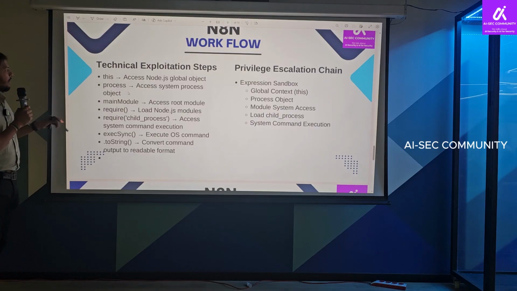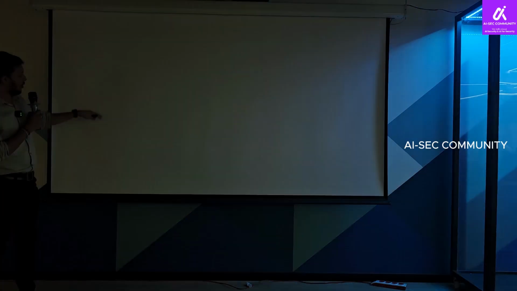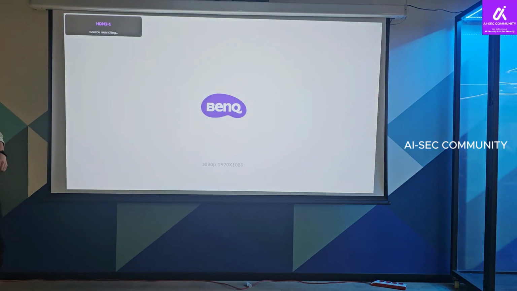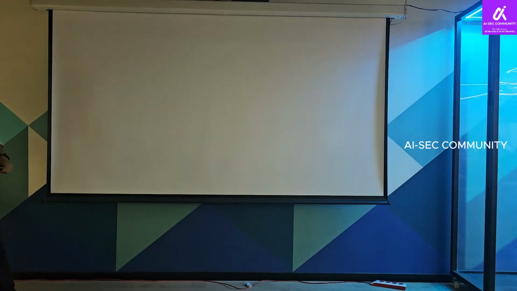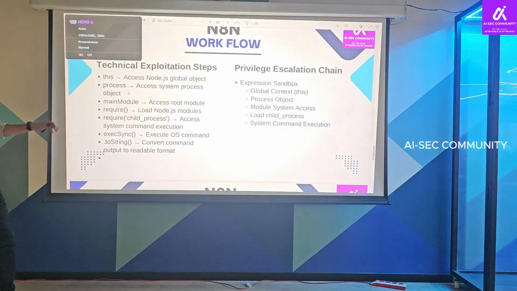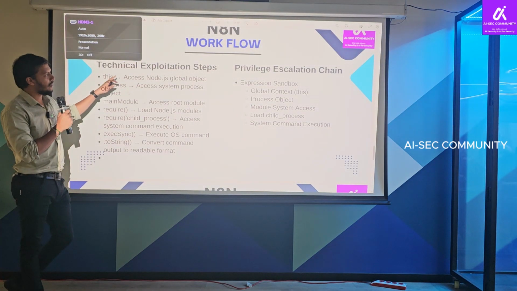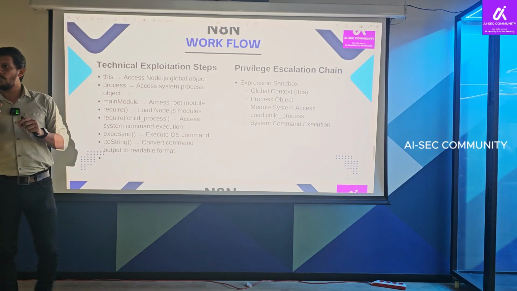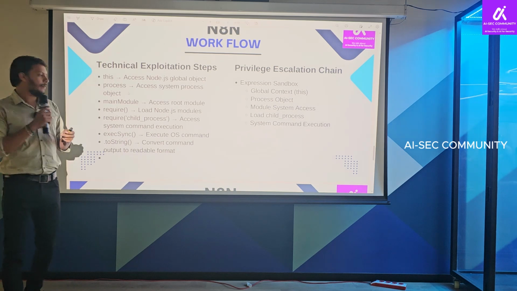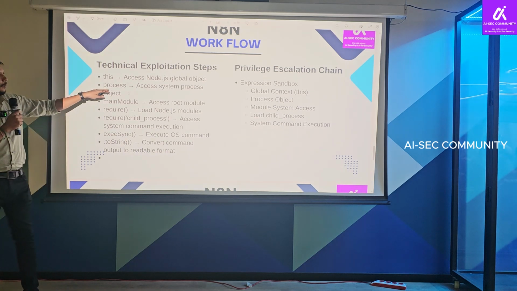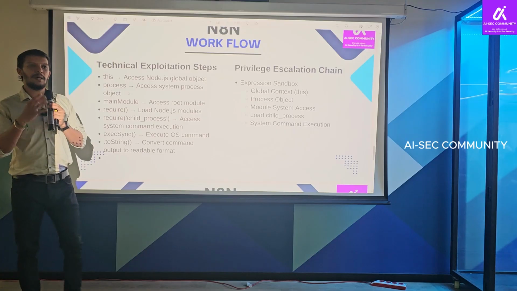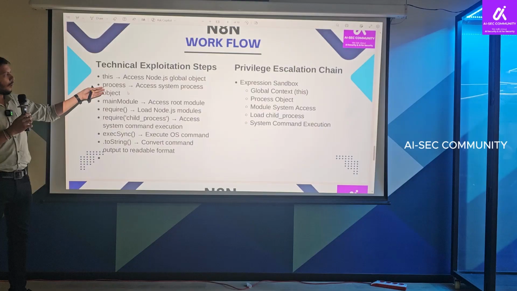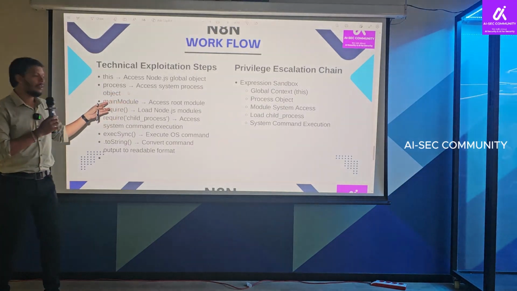This is the technical exploitation. Actually, this is the script we are going to use in the manual trigger node to execute on the server side. First I am taking process, because in that source code they never filtered the process function. So I can use this process function to access the system process object.